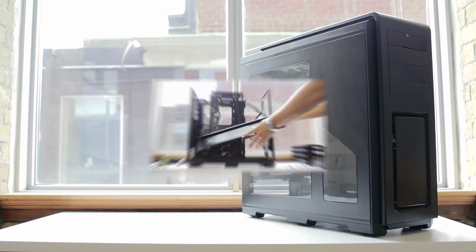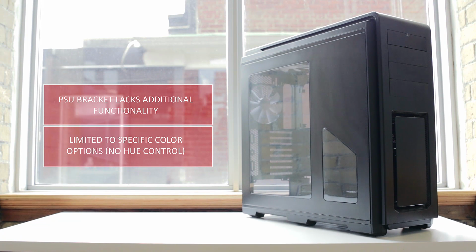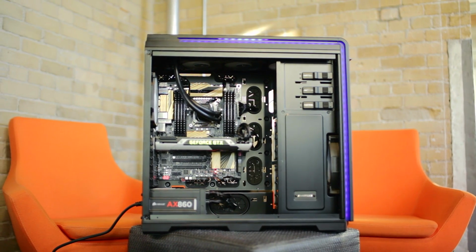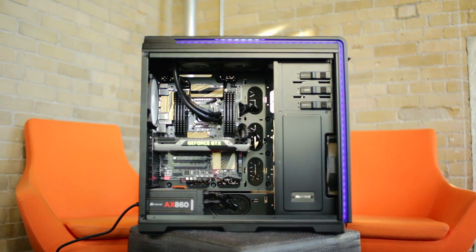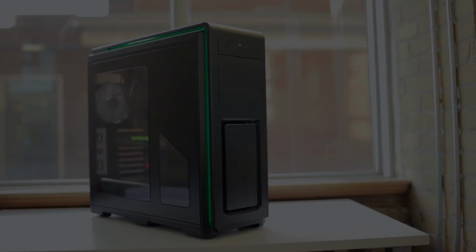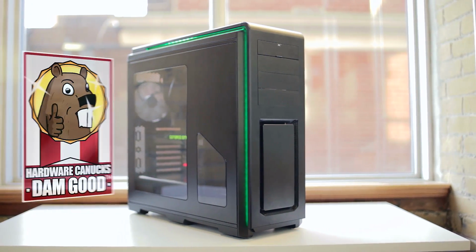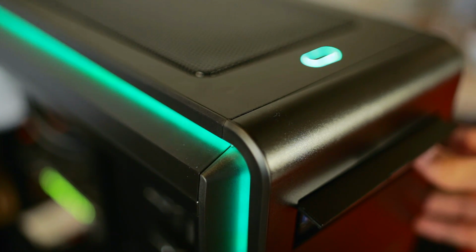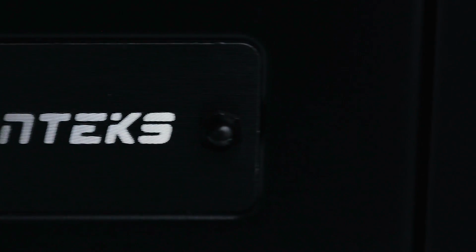However, as we've said in the past, I feel the power supply bracket needs to have additional cutouts to allow airflow or cabling to pass through if the bottom fan slots are utilized. And while I can appreciate the custom lighting, the colors here are very specific and might not exactly color match the LEDs on your hardware, and I think a full hue shifter is more appropriate. Everything about this damn good case though screams quality, and while I personally think the $40 markup is a little too much for lighting and aluminum additions, those who want only the best have now gotten 2 choices, so you gotta choose between the Luxe or the Pro if you want this entire amazing package.